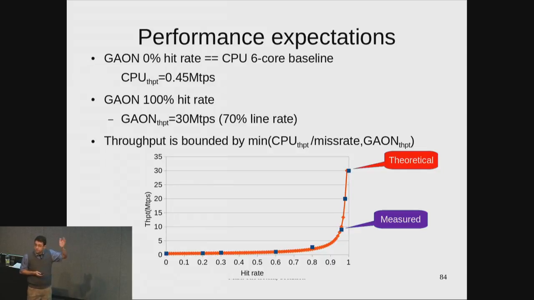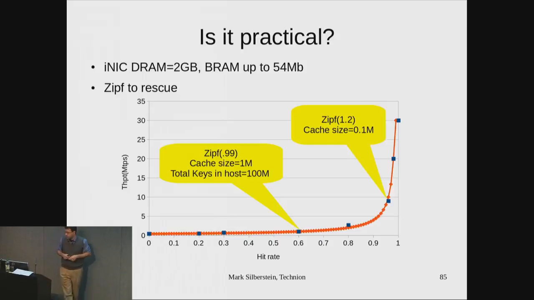And then the question becomes, okay, you have a very fast cache, but it's pretty tiny, so what can you possibly do? Apparently, first of all, there are FPGAs and NICs with large, even large fast, memory. But also Zipf is a really nice thing, right? The skewed distribution of accesses allows us to handle this with a really small cache. With a cache of size 1%, we would be able to handle a 50% or 60% hit rate, which is nice, and it still gives us a reasonable speedup here.